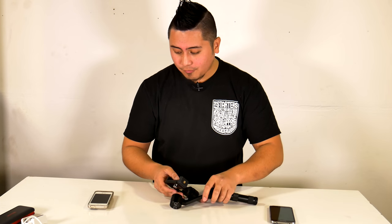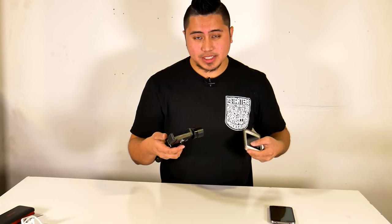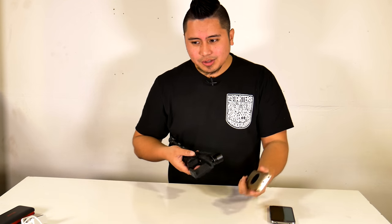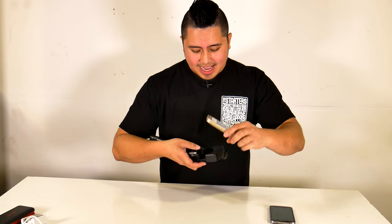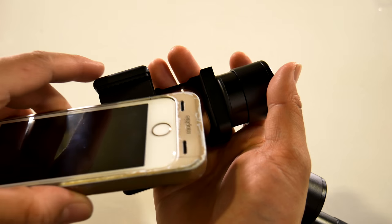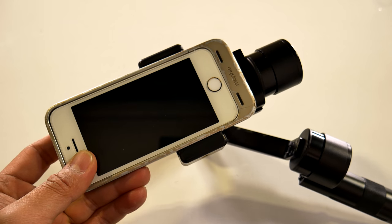Let's start with my iPhone 5s. What I like to do is place my phone so the charging bay is toward the bottom of the gimbal — you don't have to do this, it's just preference. It also helps cover the charging port so it doesn't get dusty. I insert the phone by putting it where the clasp is, push it against that part, push down pretty hard because there's a good amount of grip, then place it on.